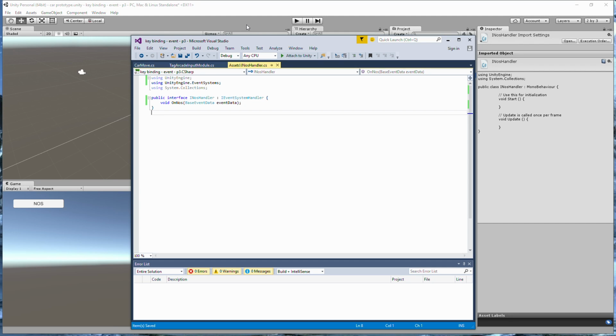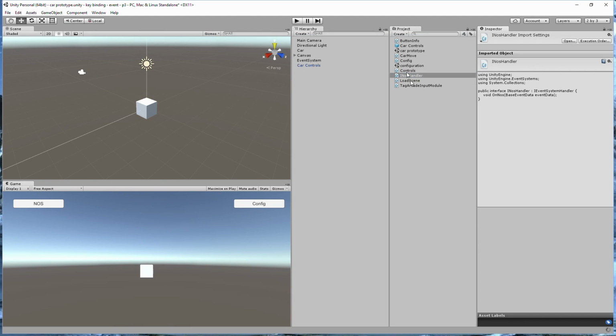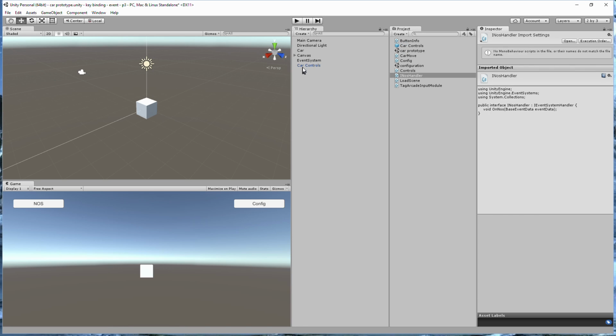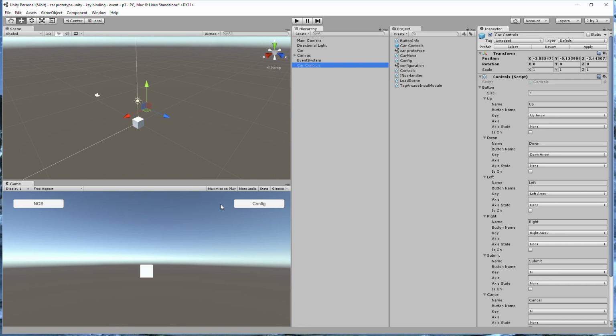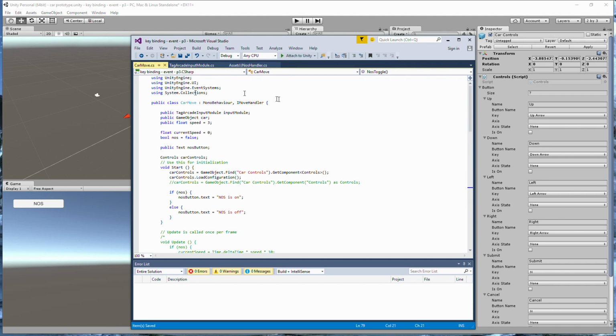Okay, so now that we have the INOSHandler, we can go into our car controls. Let me go back into my scripts, go to our CarMoves, and now we can add our interface, INOSHandler.